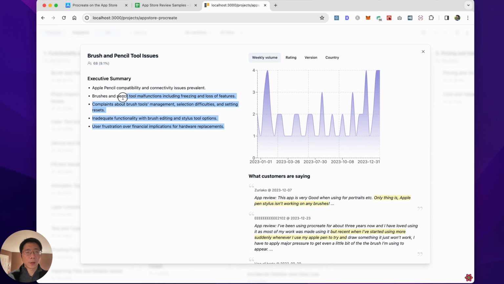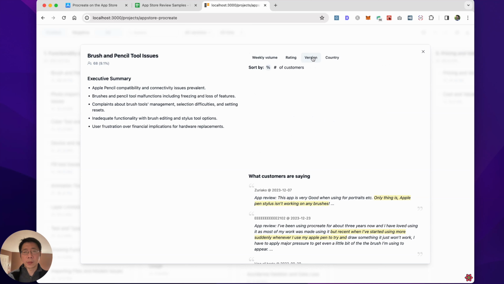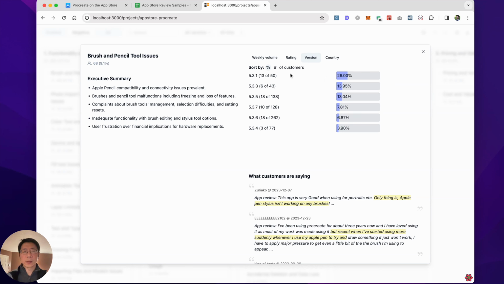It's got a good summary of what's going on there, and a chart of the weekly trend to understand how this issue evolves over time. The other interesting thing is the version: we can see a distribution of this issue across different versions of the app.